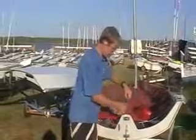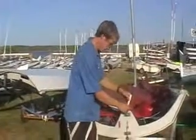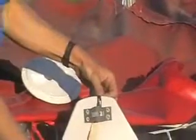So in order to tape it up, get some tape, get it on the end of your tongue depressor, and with a bit of luck, you'll be able to push it down and seal it nicely onto the hull. The idea being then that no air is going to escape from there.